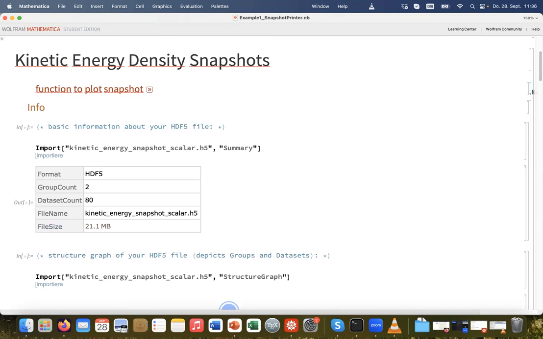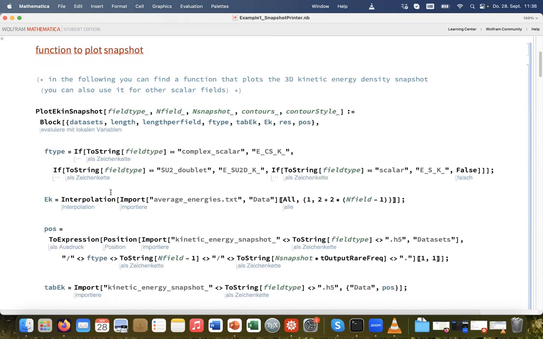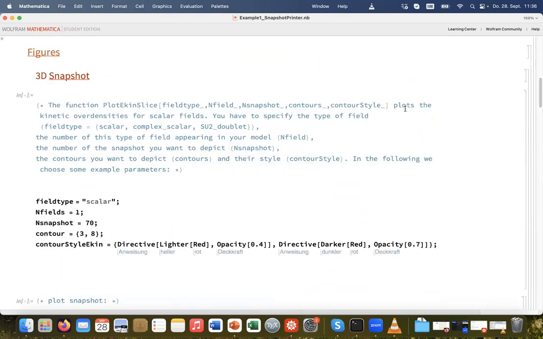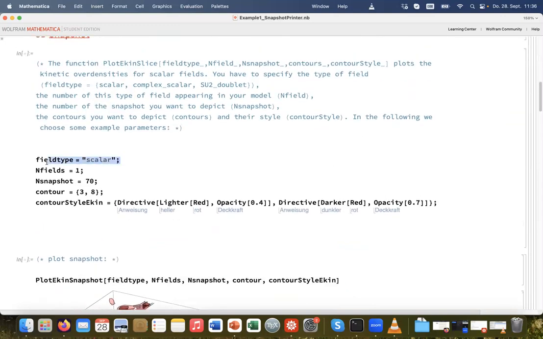Now, up here, we've put together this function which plots the kinetic energy snapshot, and it works as follows. Here you can choose your type of scalar field.